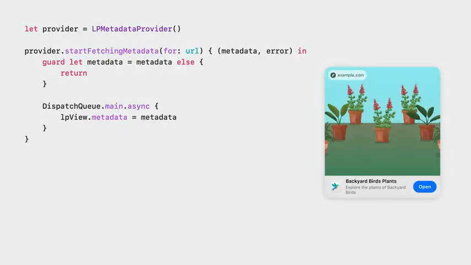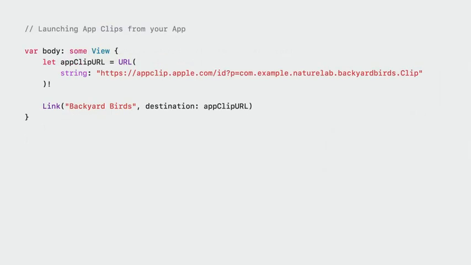Invoking an App Clip from your app is easy. You can use the Link Presentation API to generate a tappable rich preview of the App Clip that will allow it to be invoked. Once you've retrieved the metadata via an LPMetadataProvider request, you can pass that along to the LPLinkView to render a preview. If the experience you'd like to invoke from your app makes use of a default App Clip link, you can invoke it directly. In SwiftUI, you can simply use the Link view. Or you can call open on your UIApplication.